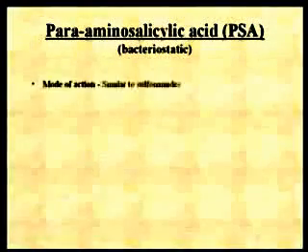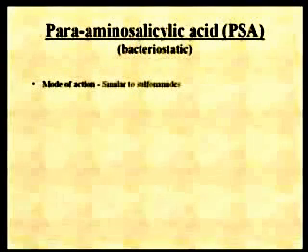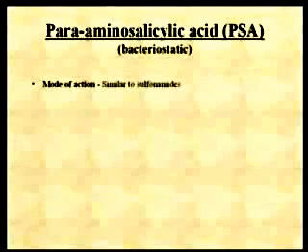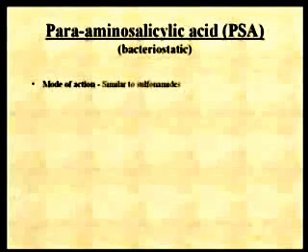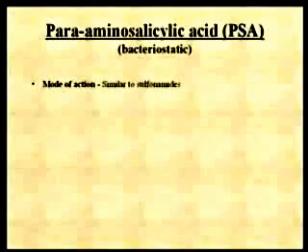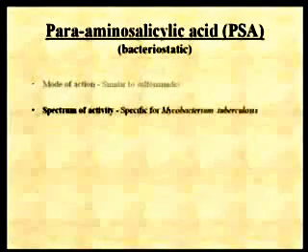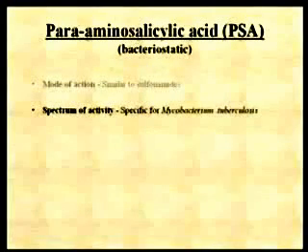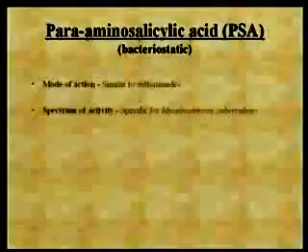And one of them is para-aminosalicylic acid, or PAS. And the mode of action of these is essentially like the sulfa drugs. All right? They are competitive inhibitors of para-aminobenzoic acid. Okay? And so they work just like the sulfa drugs do. And this one is particularly useful in treatment of Mycobacterium tuberculosis. So it's one that can be used in combination therapy for the treatment of these organisms.